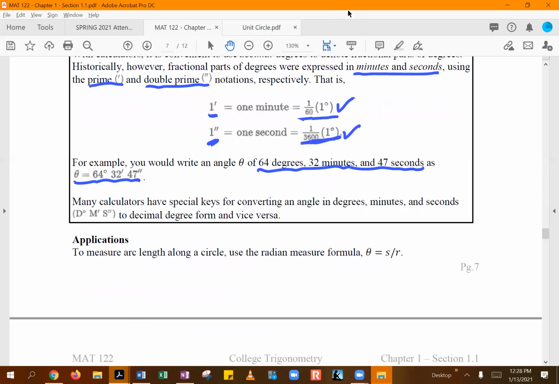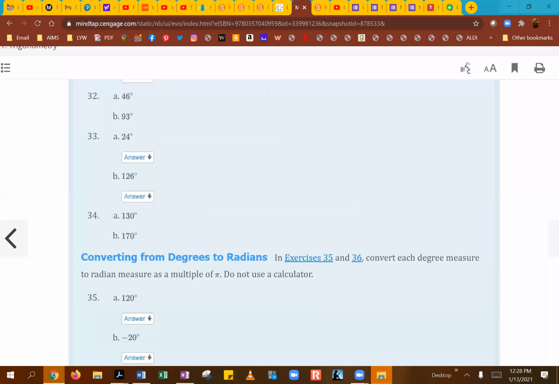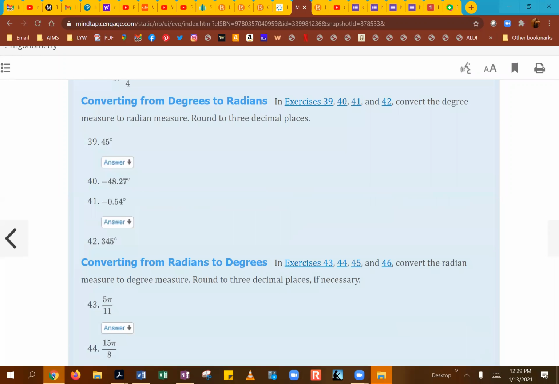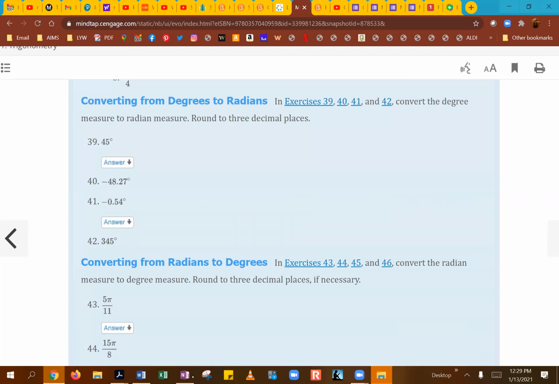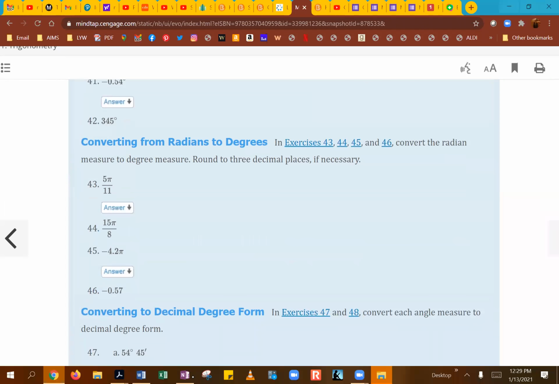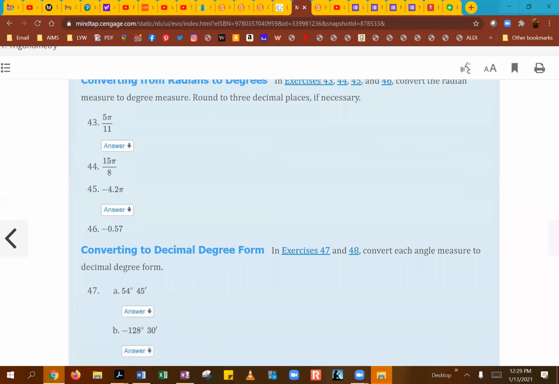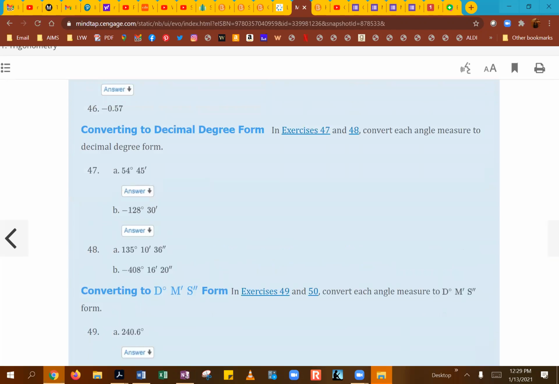So let's see. I'm not sure if we're going to have too much time, but I would like to just introduce this calculation to you. What number did I have selected for that? 43. Oh, this is actually converting it from radian to degree using a calculator. Okay, 48 is what I had over here.